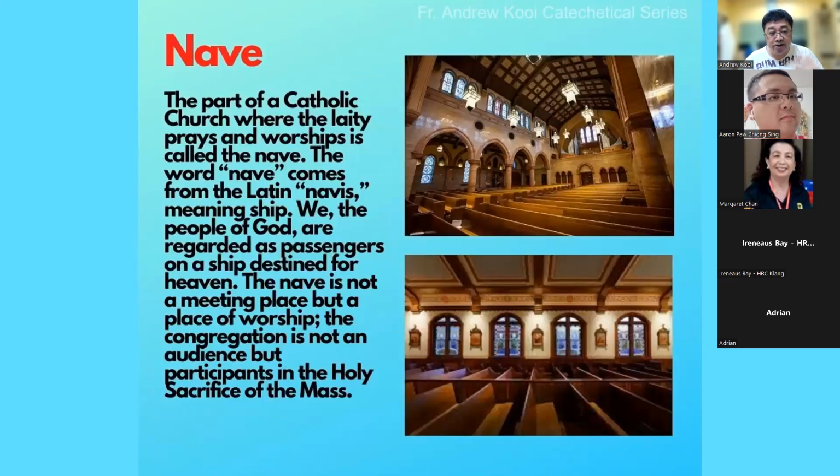The nave, as I mentioned, is where the laity prays and worships, similar to what we call a navy, like the passengers of a ship, destined for heaven. So that's where the nave is.